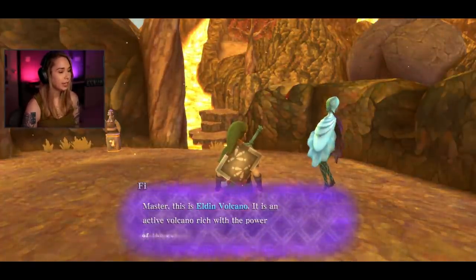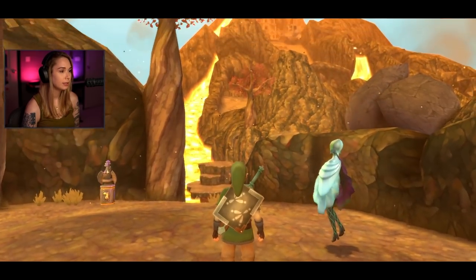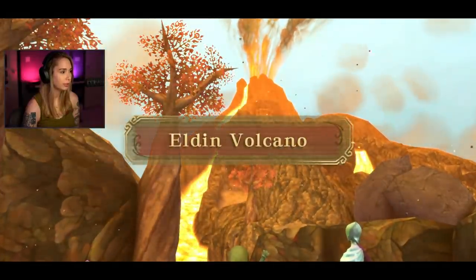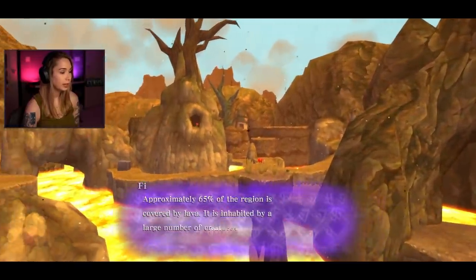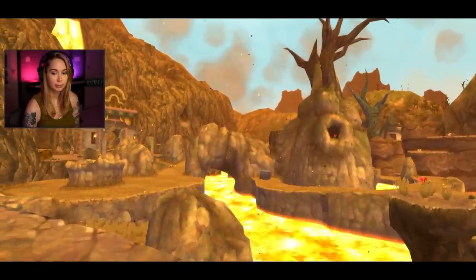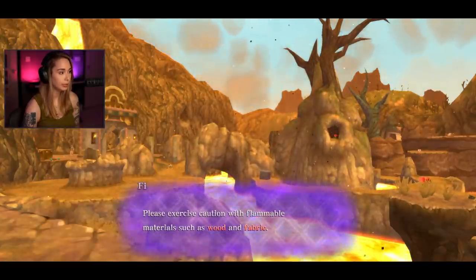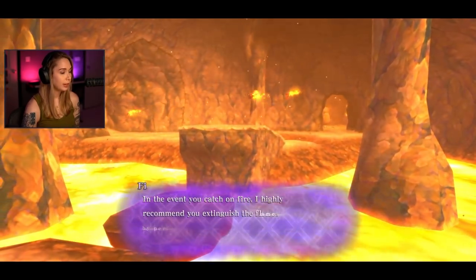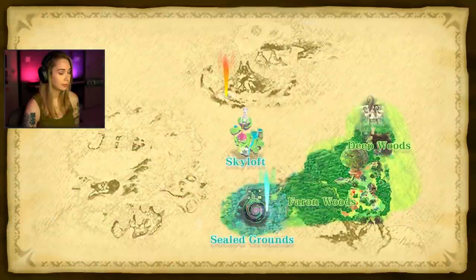Master, this is Eldin Volcano. It is an active volcano rich with the power of the earth. Wow. How did those trees manage to grow there and not lose all their leaves? Approximately 65% of the region is covered by lava. It's inhabited by a large number of creatures that thrive in the extreme heat and direct flame. Please exercise caution with flammable materials such as wood and fabric. In the event you catch on fire, I highly recommend you extinguish the flames by performing a forward roll or a spin attack. Okay. I can do that.